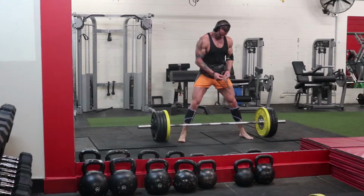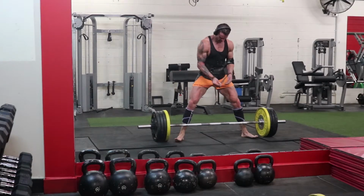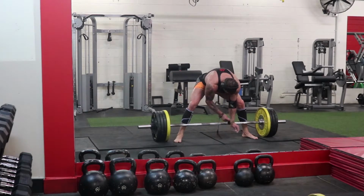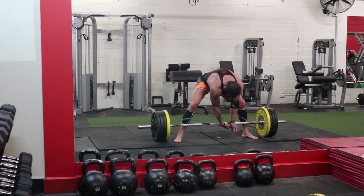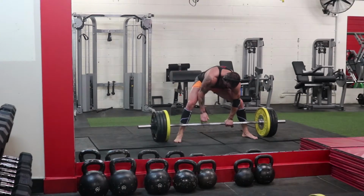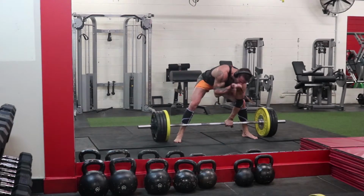Normally what I do with my deadlifting is probably 1 to 2 top sets, and I mean really good hard working sets. Give myself probably about 2 or 3 minutes, drop the weight about 15% or so, and just do as many reps as possible. When I say 2 or 3 minutes, don't take that as gospel.